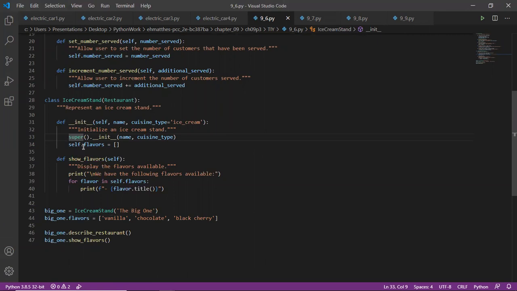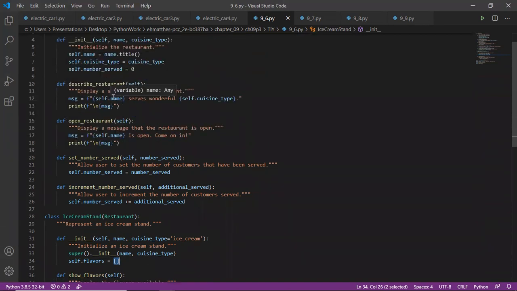We're going to then go ahead and on the next line 44, we're going to say object.flavors gets, and then we're going to populate that list. So here we have flavors was not populated. It was an empty list, right? So what we're going to do is go ahead and populate the list here. Then we're going to describe the restaurant. So big one dot describe restaurant.